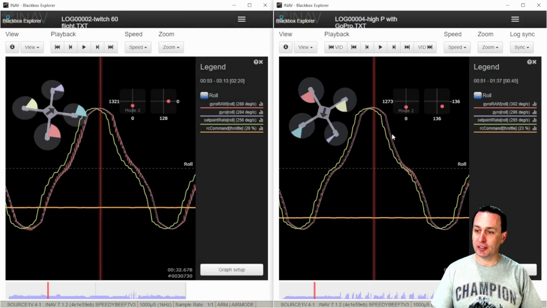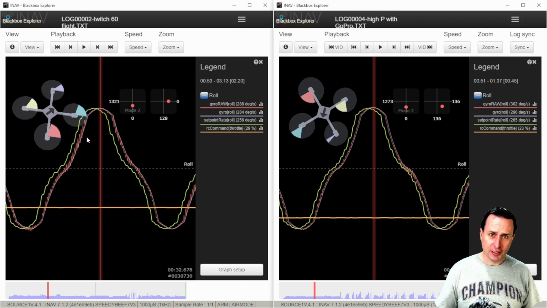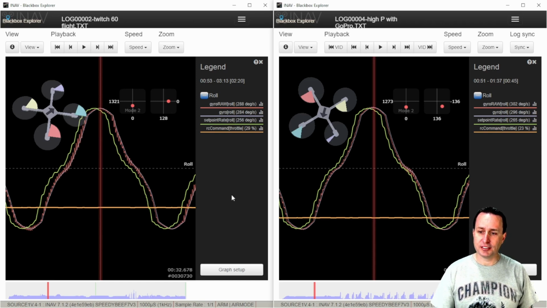And let me go back over to here. So you can see the results: this is our tune flight, and here we're showing that this one's a hover. The other one I was in forward flight. These are just two hover tests, kind of visual line of sight. You can see we're getting right up to the 284. So in a hover, we're getting to that magic number, which is exactly what the setpoint is getting to here. And then on this one, where I adjusted the P gains up by 10 points higher, it's only getting up to 296.